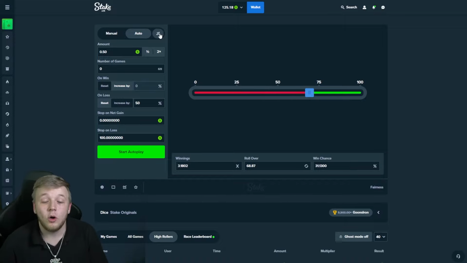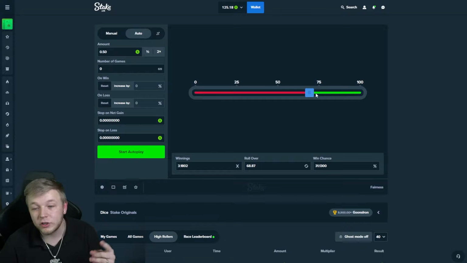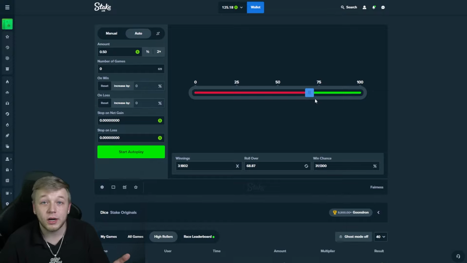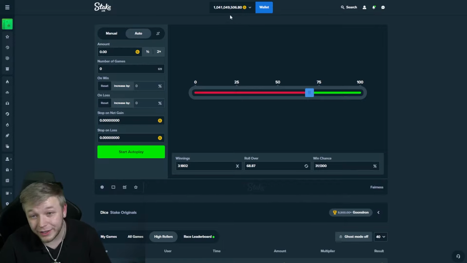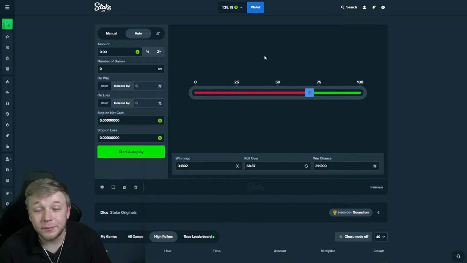The only other thing between custom strategy and auto that I would suggest doing is put all the conditions, 50% increase on loss and 100 stop on loss, but also have it switch under over every 100 games. I don't know if it really makes a difference. Maybe it's worth a try, but we're gonna try it out without that in this video, and we're just gonna go straight autoplay. I always suggest trying strategies out with gold coins first, so we're going to be doing that because if we lose gold coins, it's not a big deal, but if we lose stake cash, it's going to hurt a little bit. All right, it's time to see if we can make some profit.